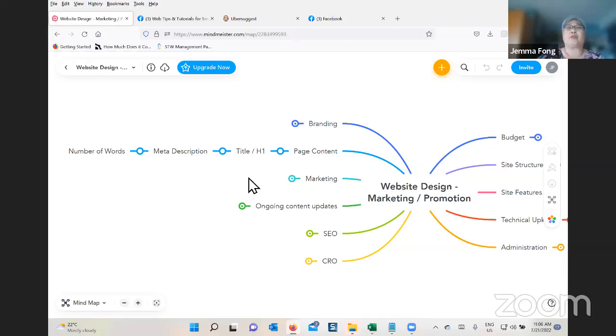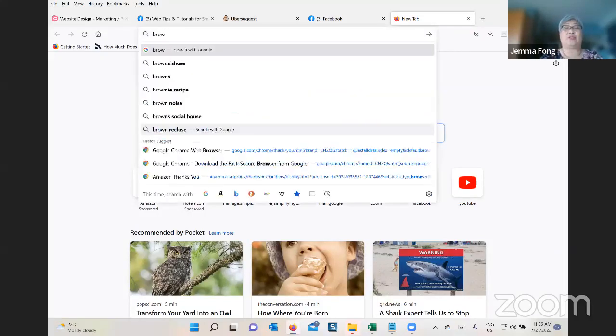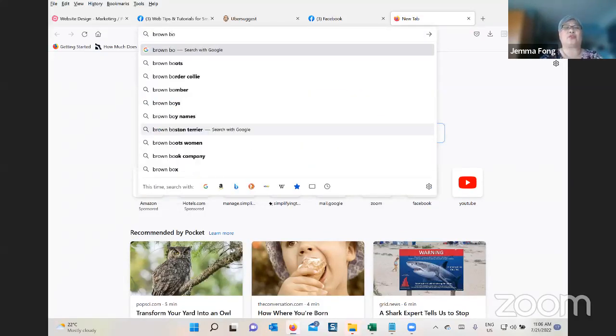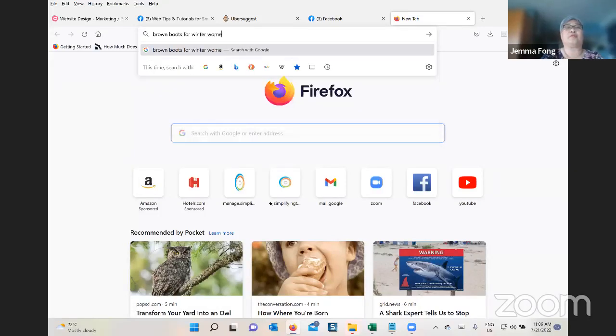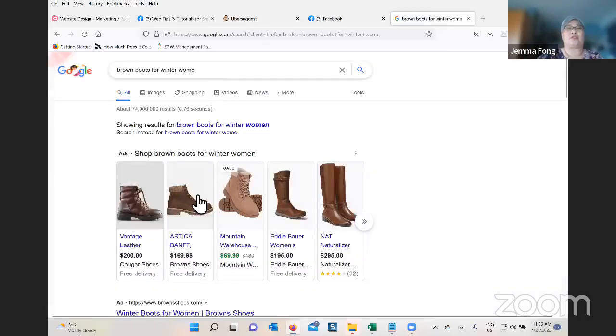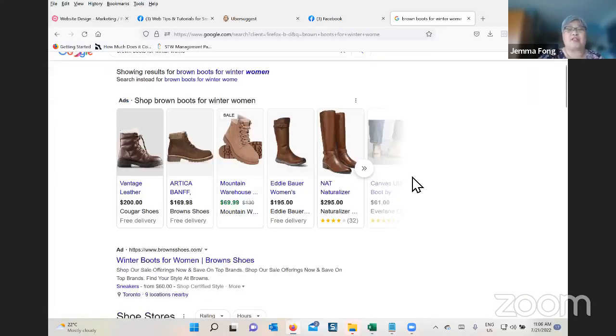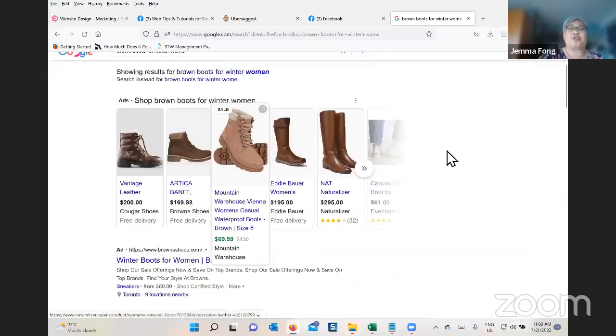Now, why am I bringing this up and what is the importance of it? If you were to do a search, let's just say brown boots for winter. I should put women. Oops. Well, it still picked it up, but just want to show you. So this is the search results page.